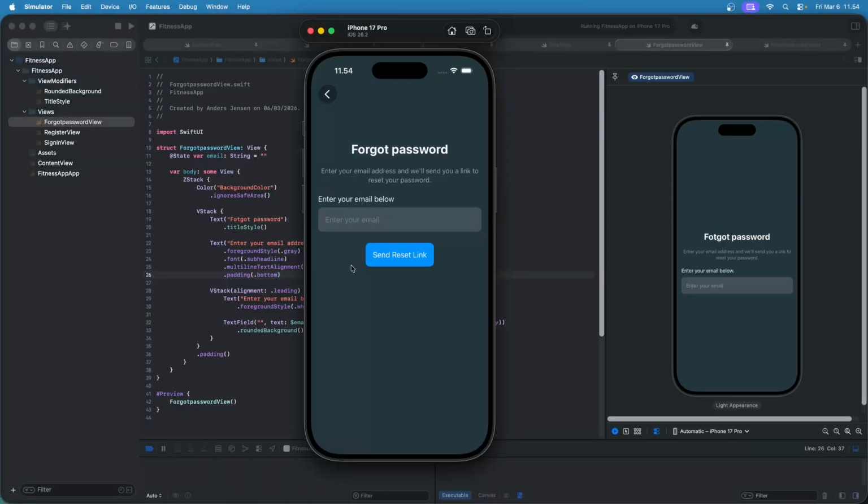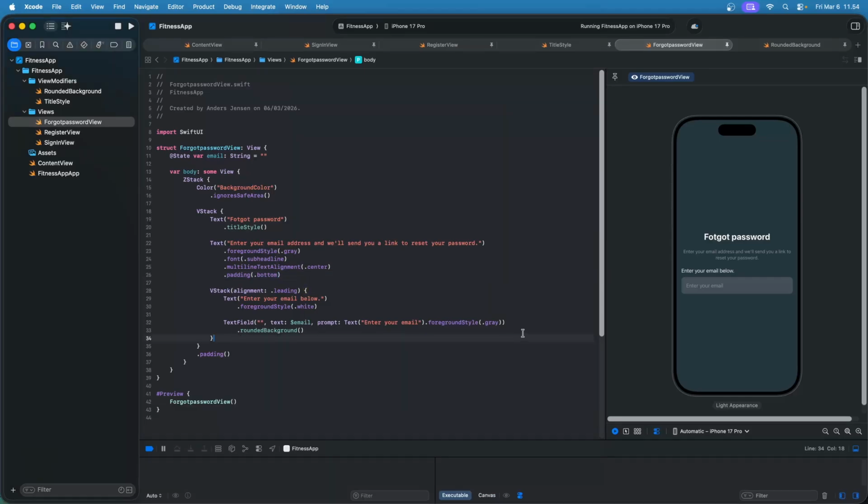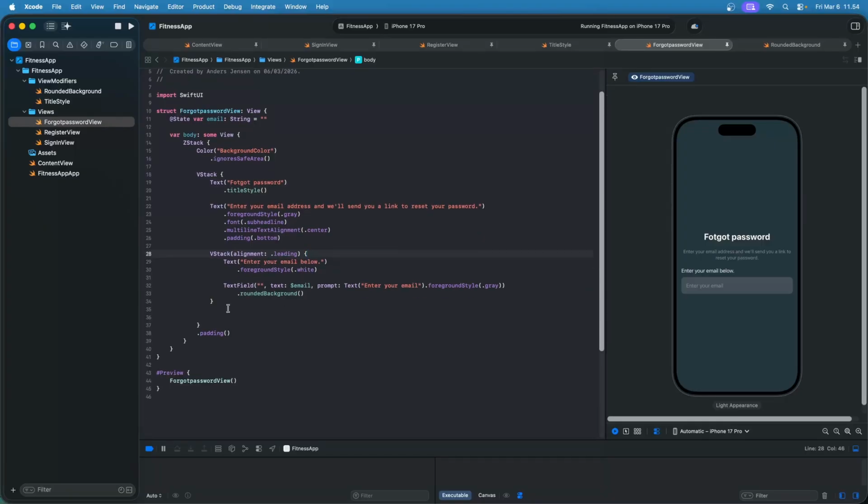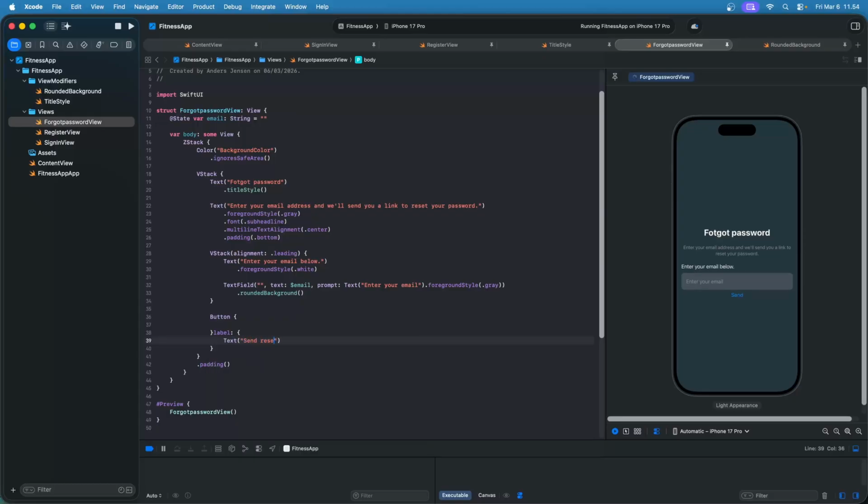Yeah. Now we need to add the button down here. So simply get out of the VStack you have here with the text element and the text field to enter your email. Create a new button with a label with a text element called send reset link. Head out of the button, add our custom view modifier with the background color.